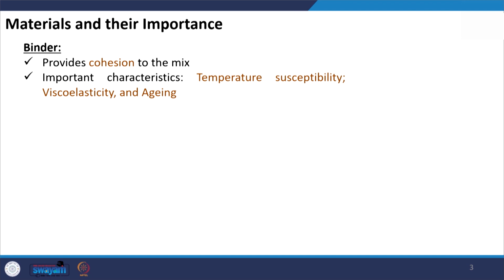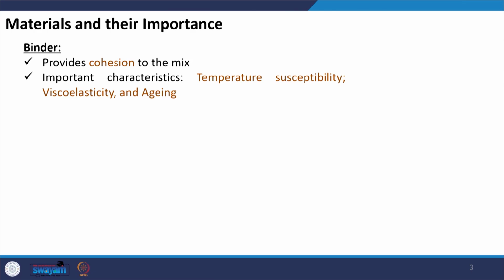Viscoelasticity is of course an important property. It tells us how the material will respond to a given loading condition under different temperatures and different frequencies, that is, the speed of the vehicle. And of course, aging is related to the durability of the mix. We also have to ensure that when the mix is exposed to different temperature and oxidation levels during its in-service life, the changes in properties do not cause distresses like rutting, fatigue cracking or low temperature cracking.